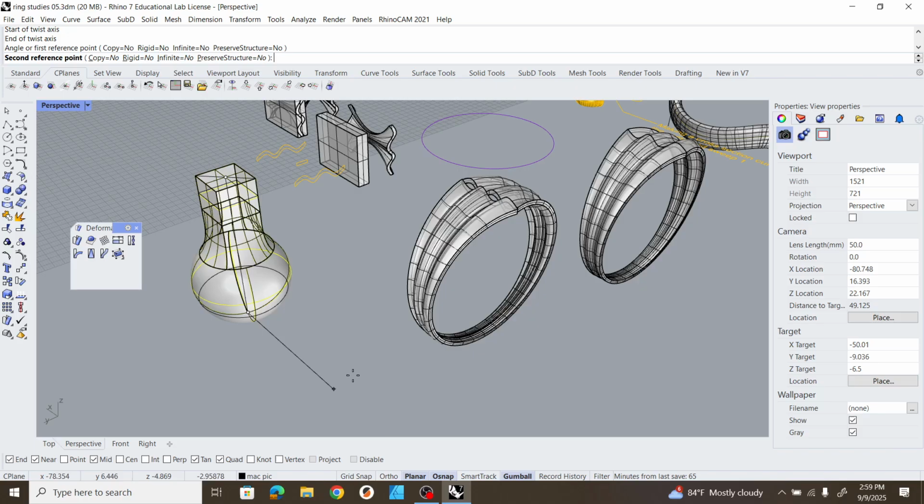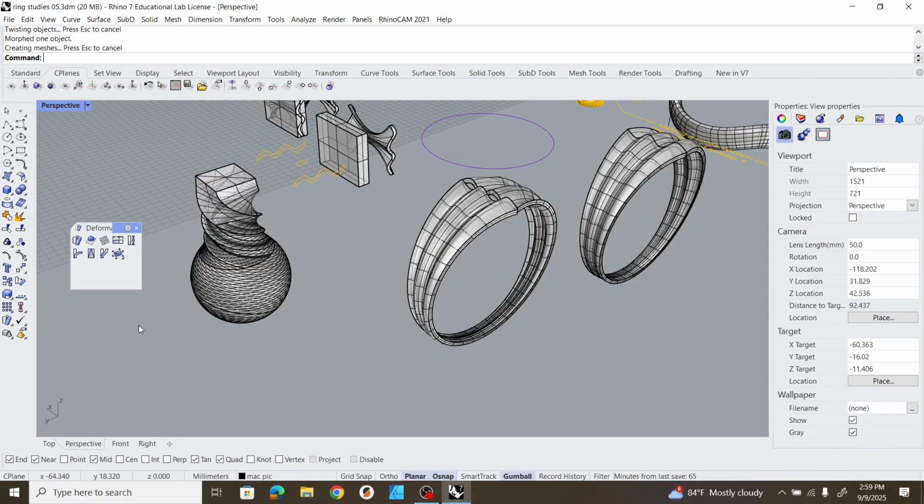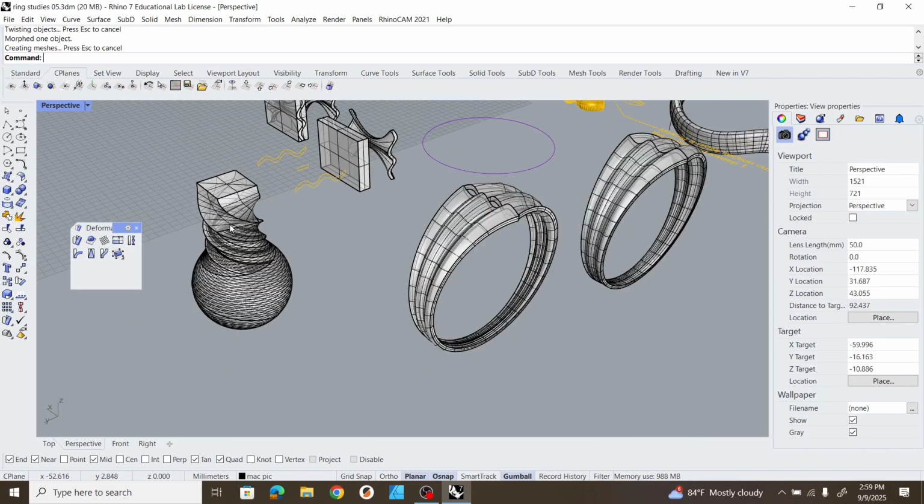We'll say here, and then I can wrap that up. The more times you go around, the more twisty it gets. So then you can start deforming things like that. The bend tool works the same way: you have a spine and use it to bend things around. Those are all just the basic standard modeling tools.